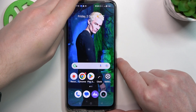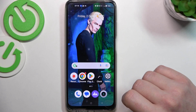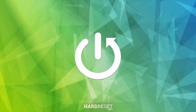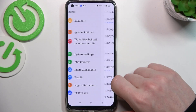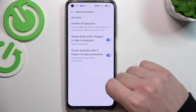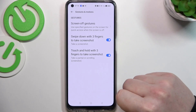Hello. In this video we're going to check what motions and gestures work on the screen off for Realme 10. To do this, first we'll need to open our settings, navigate to system settings, then enter gestures and motions where we can see all of the gestures and motions right here.